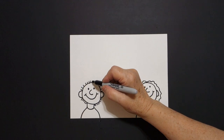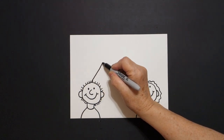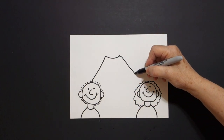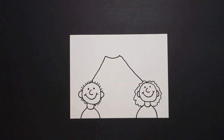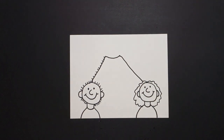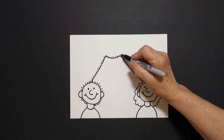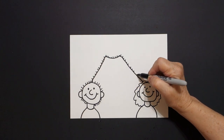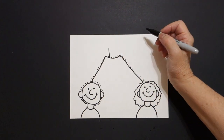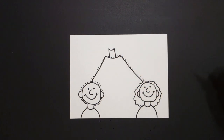Come right over here, right where this point is, and we're just going to draw a straight diagonal, slightly curved line, straight diagonal down, and connect. I'm going to put some little baby straight lines going up, little baby straight lines going over, little baby straight lines going down. I come right up here and I put a straight line, curve line, straight line down, connect.